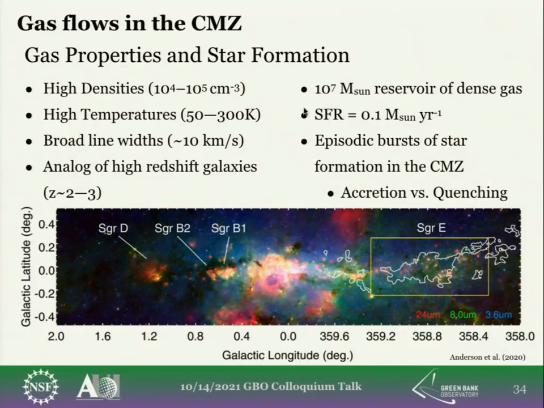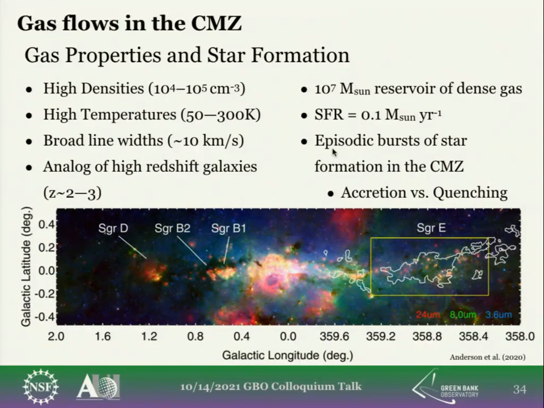Can't really talk about the galactic center without discussing the star formation. And so, as you can see on this figure here, there's a lot of dense gas that has the capability of producing stars. So there's 10 to the 7 solar masses of dense gas that is a reservoir to produce stars. However, despite how much dense gas you have available, the star formation rate is actually relatively low. Typically, we're observing a star formation rate that's about 0.1 or so solar masses per year, where based on how much dense gas is available, we should be expecting a factor of 10 higher than this.